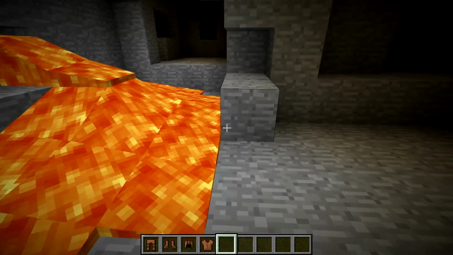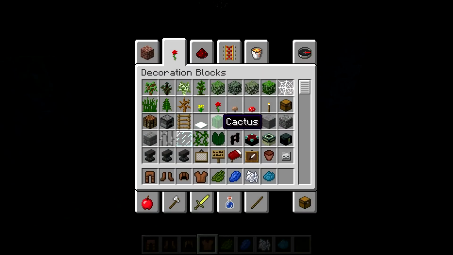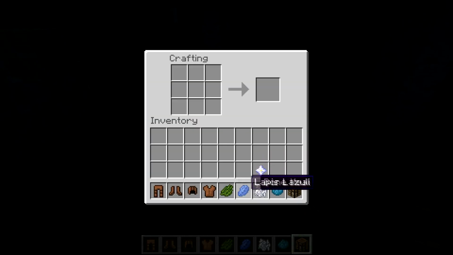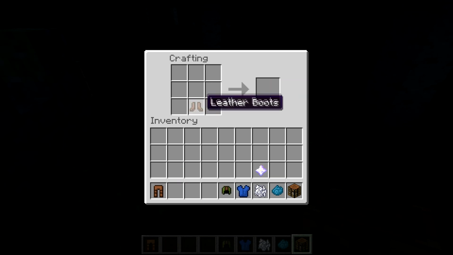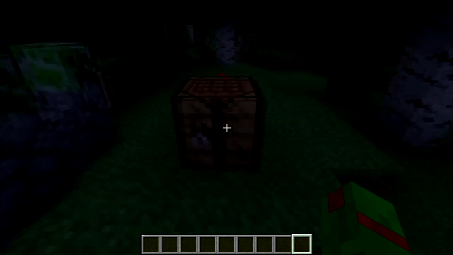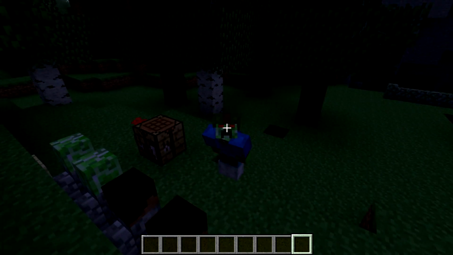I have to show you. Wait, where is it? Sorry for that, guys. And I forgot the workbench. There we go. So you can now paint, kind of, dye armor. Which I think is very, very cool because now in Minecraft everyone is gonna have colored armor. This is how it looks. I look like the Hulk.